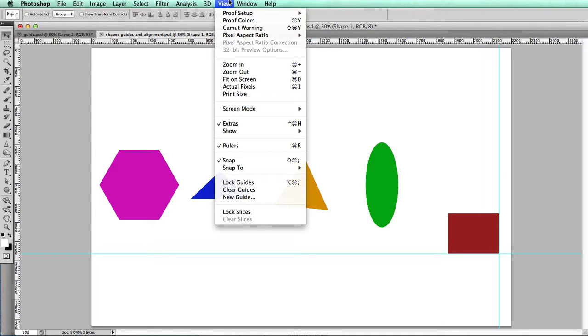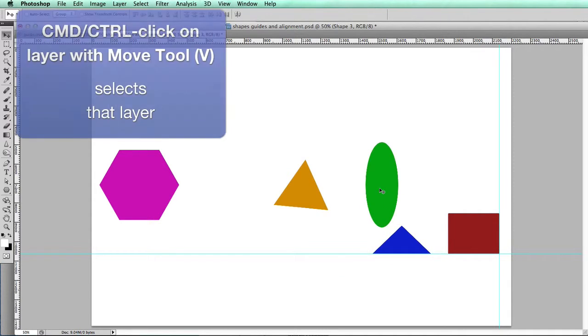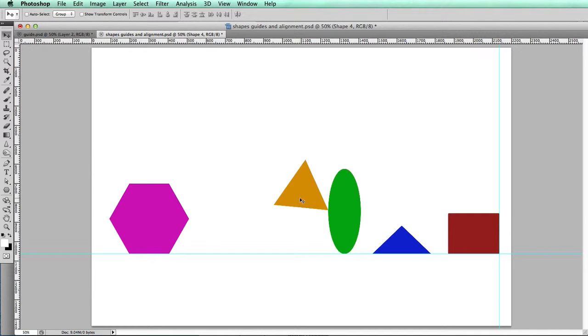And if that's not happening to you, under View, you can see that here it's snapping to guides. It's also snapping to layers, and that means if I get that blue triangle and put it here, it will snap to the top of that other layer. If you go very close to it, it will make sure it goes right up against it. And so this is another way of aligning objects. I can be sure that all these objects are aligned exactly on a vertical line or a horizontal line if I am snapping to guides.